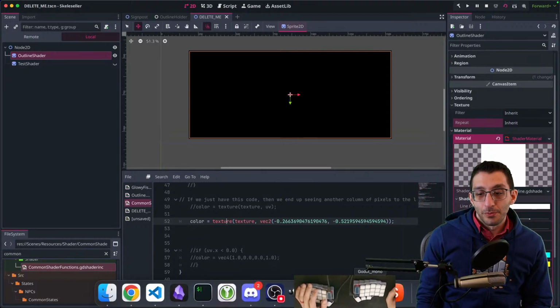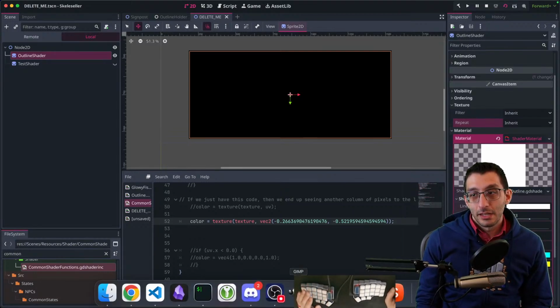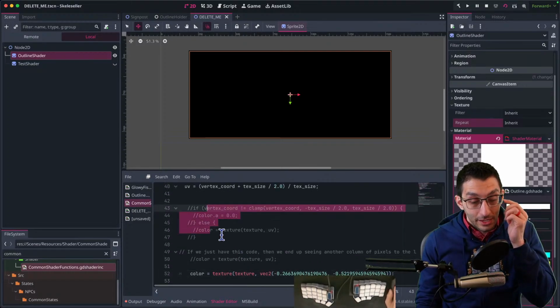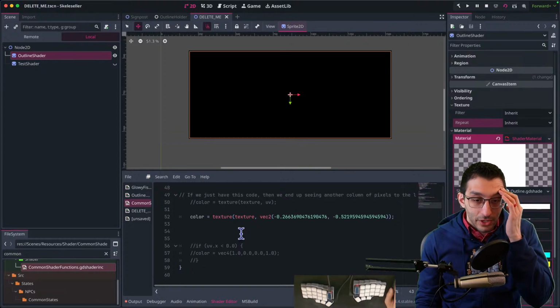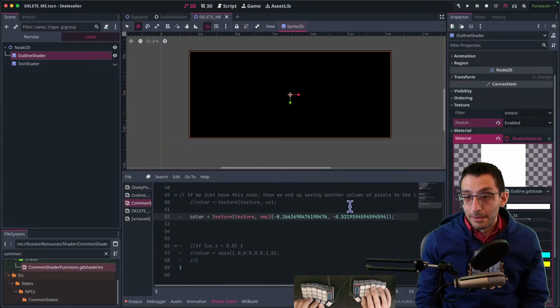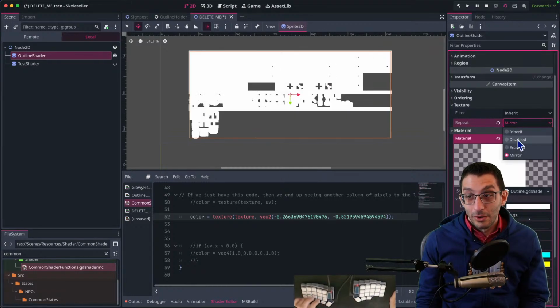The reason we saw the left boundary turning white is because I had the proper code here. But why I thought that shouldn't happen is because I have texture repeat turned off. If I turn texture repeat on, we should see red again, I'm pretty sure. Maybe I need to do something else here, or maybe I'm just totally wrong about this. Mirror? No, I have no idea what I'm doing.